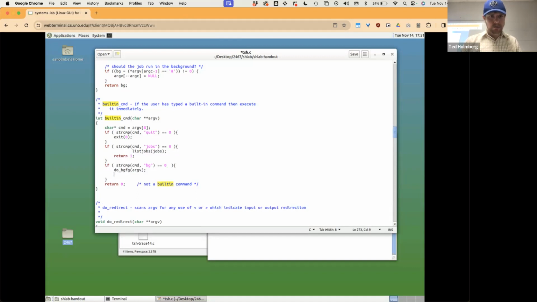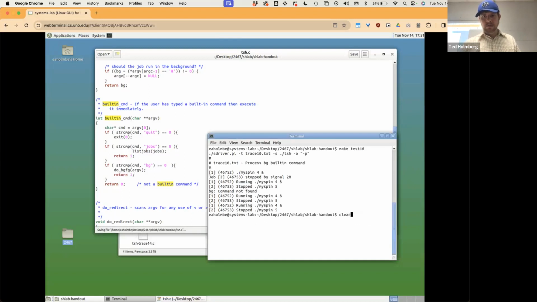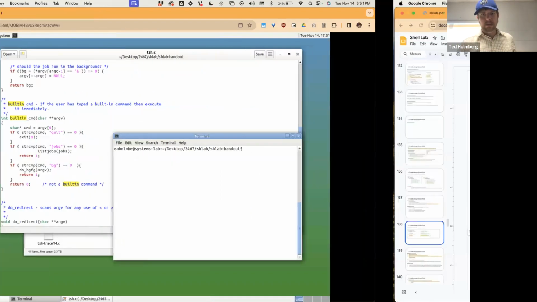And then after we're done, we will also return a 1 to indicate that that was a built-in command. Okay, save that. Just make sure we will compile. Clear this.